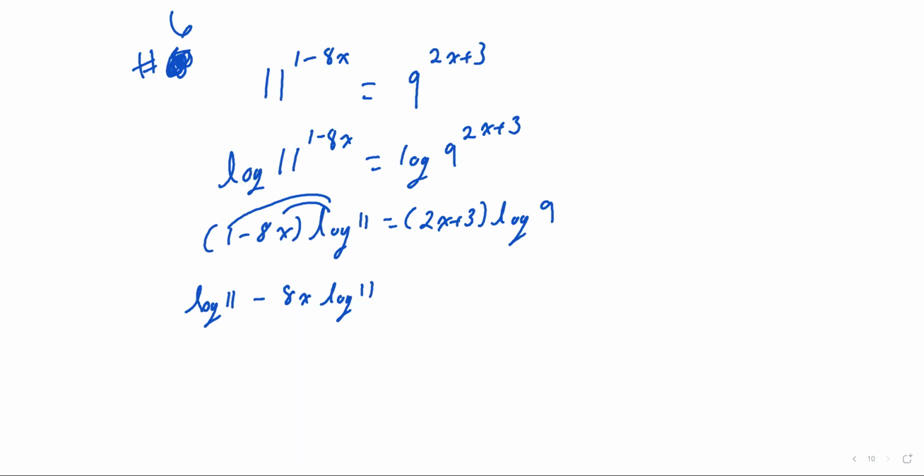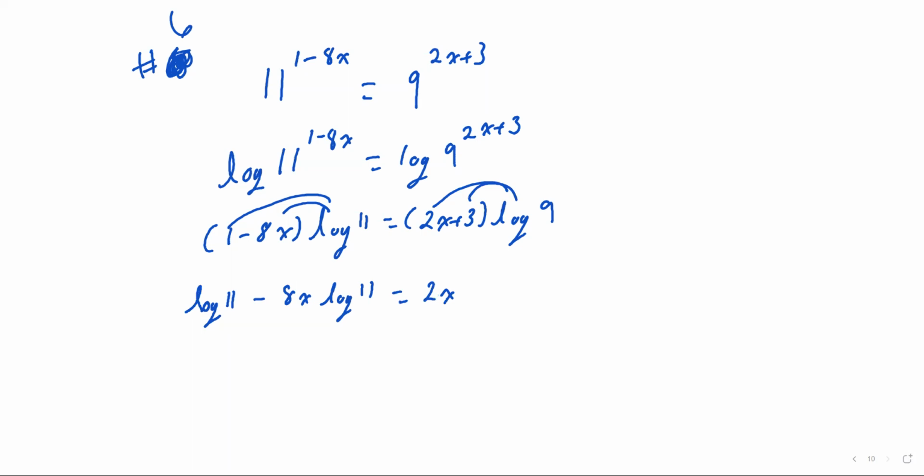Times 8x. Yeah, so this is 8x times log 11. Technically negative. Yeah, I can't put this inside the logarithm. This is like saying the square root of 11 times 8x. So it'd be 8x square root of 11, or however you want to write it. I think it looks cleaner this way. Some mathematicians would take the x and put it in the front, but in my opinion, then that looks like the x is in the logarithm and it becomes real complicated.